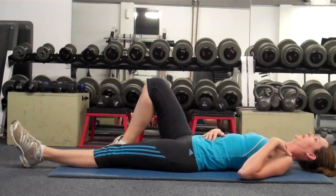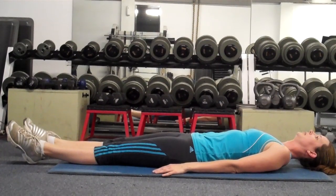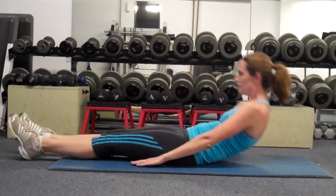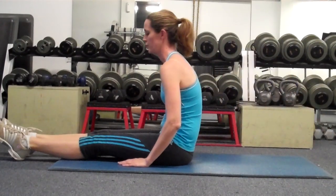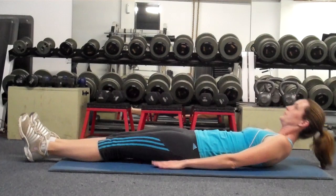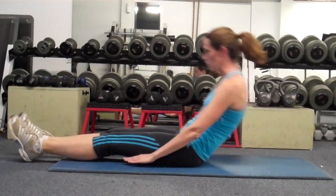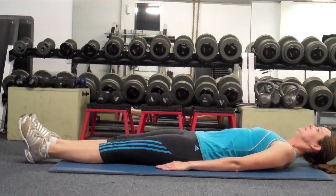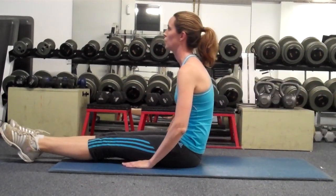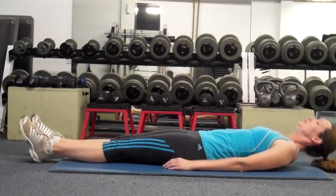Now we're going to do 8, 8, 8, 10. Everything comes down by an increment of 2, and the bicycles, the last one is always 10, constantly. And go. 1, 2, 3, 4, 5, 6, 7, and 8. Great job.